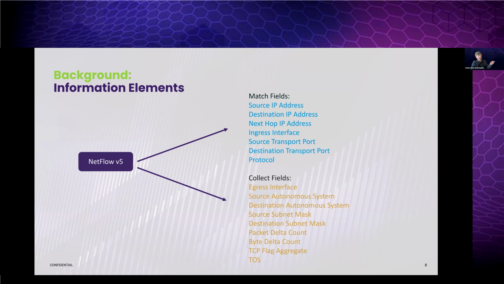So things like source IP, destination IP, maybe the next hop IP address, ingress interface if we're applied on ingress monitoring, or egress if we're applied on egress monitoring. The ports and protocol will ultimately define what our flow is. And then while that flow is open and active in the flow cache, all of our collect fields will be determined while the conversation is ongoing. So things like packet delta count and byte delta count are the obvious ones, but also TCP flag aggregate, so all of the TCP flags that were observed during that period of time, and TOS bits: information that needs to be decided by the device as it's going through, or observed over a period of time, as we saw with the timers in the previous one.